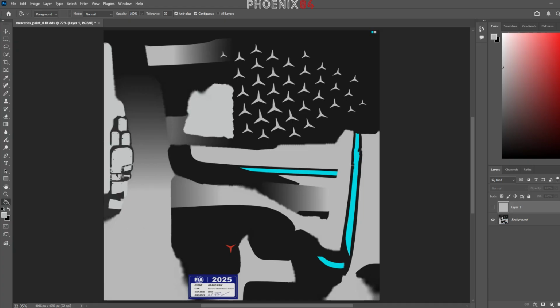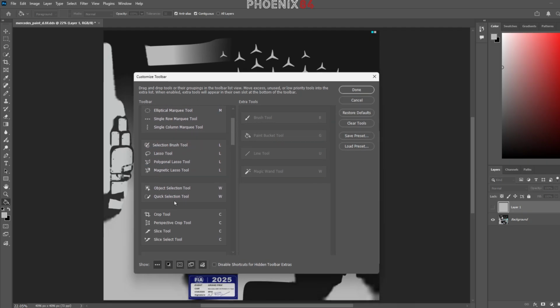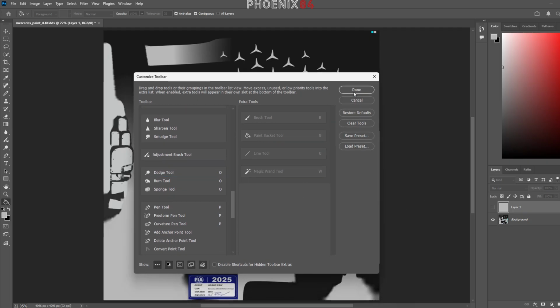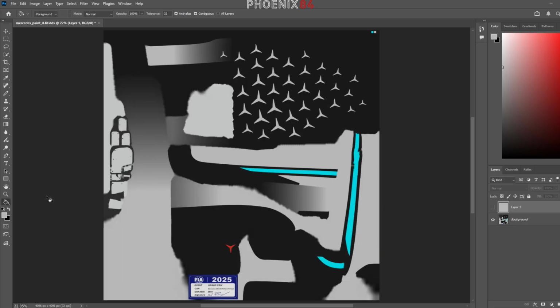Then I'm going to use the Magic Wand tool. All of these 4 are not in the default Photoshop tools, annoyingly, so you need to go into Edit Toolbar, find these tools, and basically drag them across. Trust me, I've been modding the F1 game for a long time now. This does take a long time. It will take you a little while.